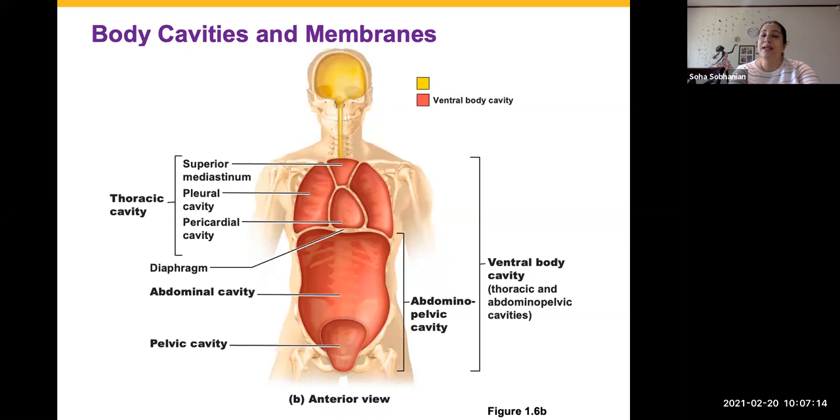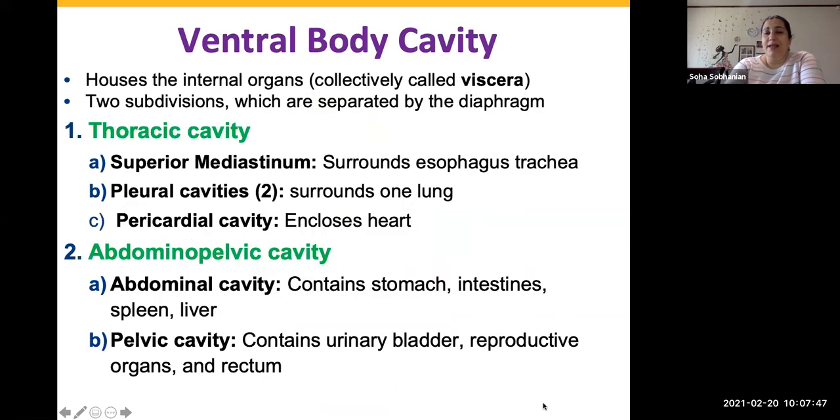Now, what do you think is located inside our pelvic cavity, guys? Two main things are located in there. Bladder is a big one, part of your urinary system. And then sex organs, correct, which is ovaries, or in case of males would be the prostate glands and your accessory glands. So reproductive organs, we're just going to keep it general, located and protected by your pelvic bone and your pelvic cavity. Part of the rectum is also located in the pelvic cavity. Yes, you got it.